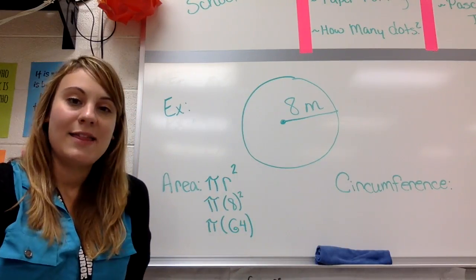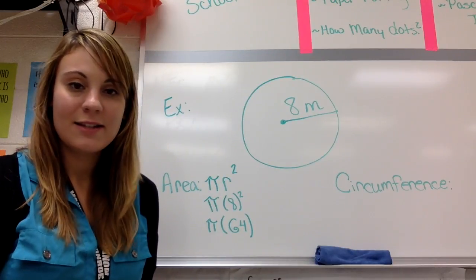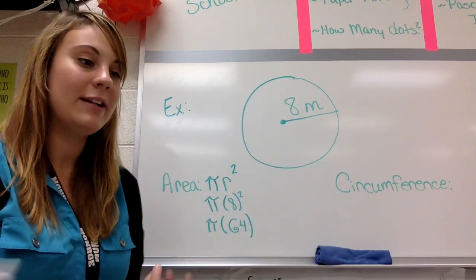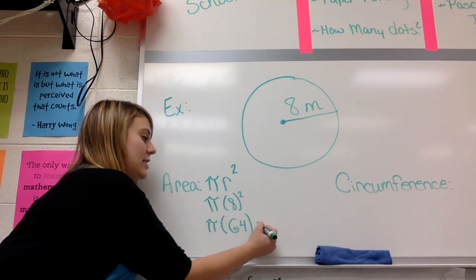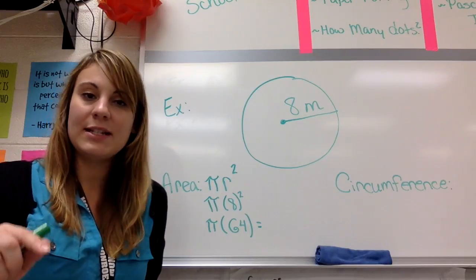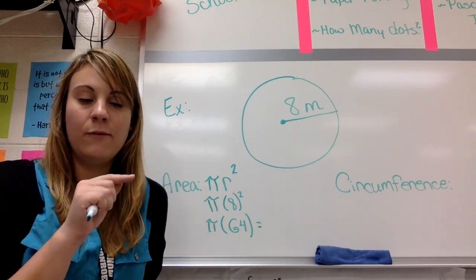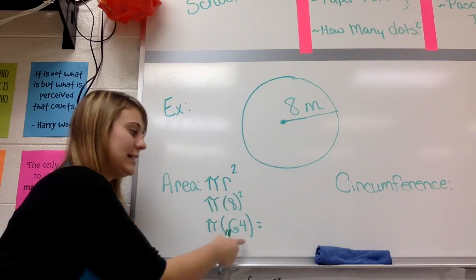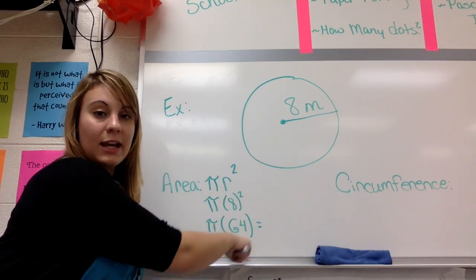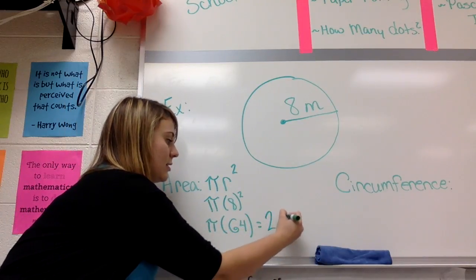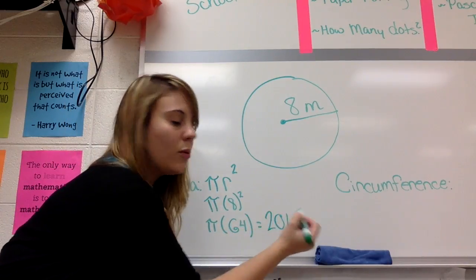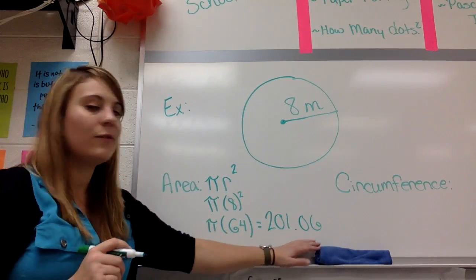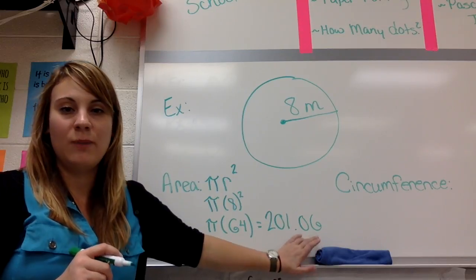All right, and then you're going to want to use your calculator for this. Multiplying by pi by hand is pretty tedious. You can do it, but let's save some time. So in your calculator, you can either press the pi button or you can type out 3.14. I don't really care which one you decide to do. But we need to figure out what pi times 64 is. And if you plug it in properly, you should get 201.06. All right, I want you to get in the habit of rounding out to the 100th place, so that's 2 spots after the decimal.